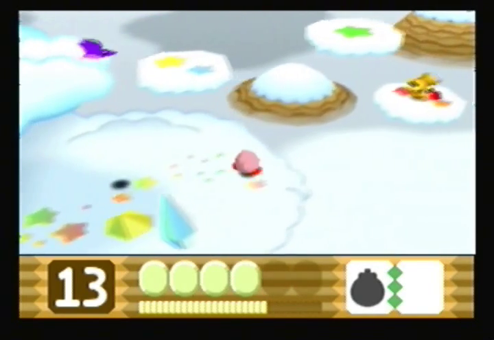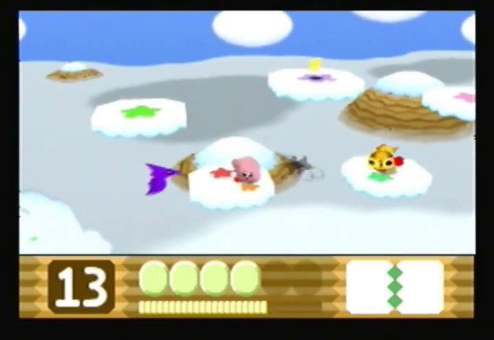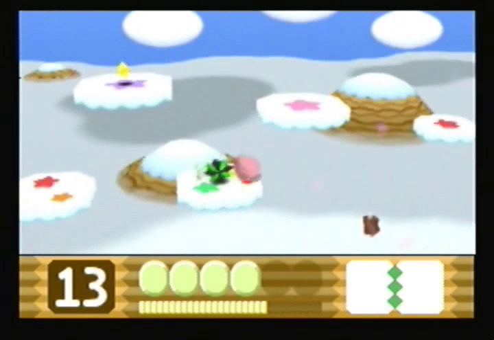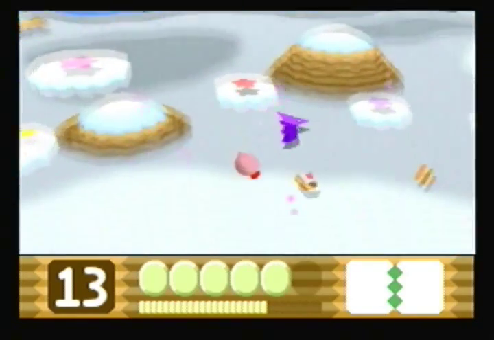Yay. Ow. What the fuck hit me? Seriously, what the fuck hit me? I could not see that. Stupid camera angle. So anyway, oh, almost died there. So anyway, now, oh, damn it, I almost got Ninja Star Kirby.